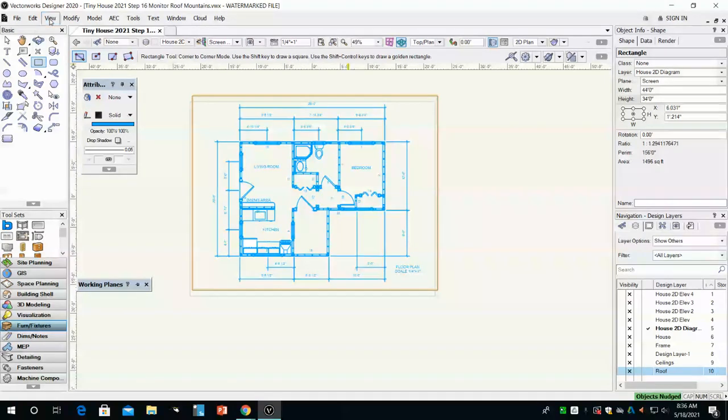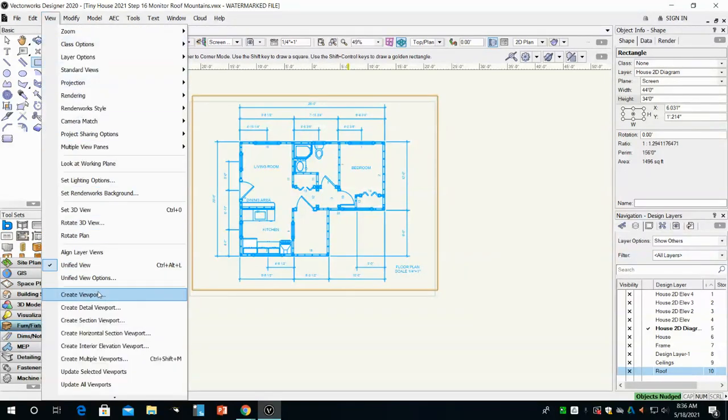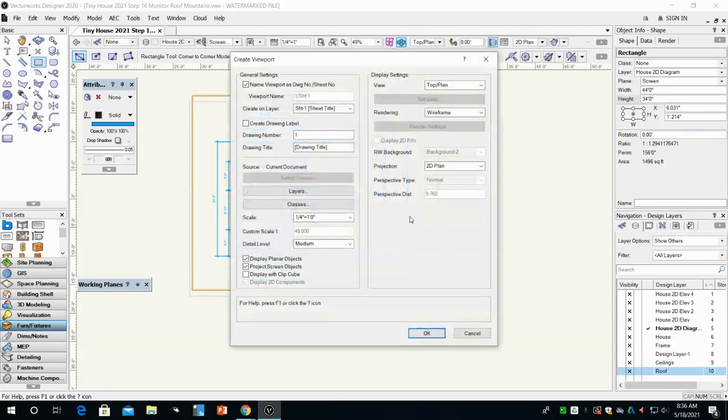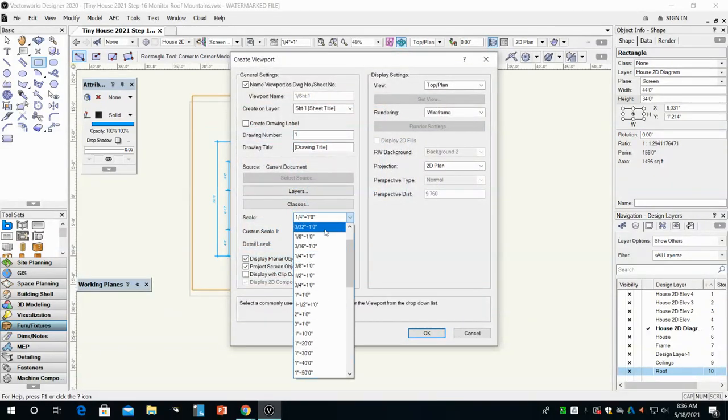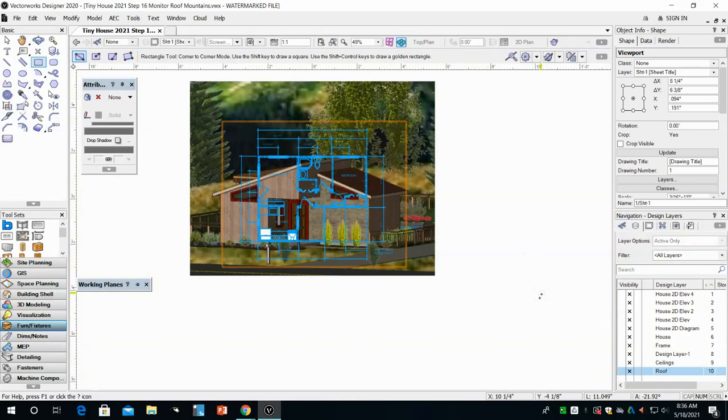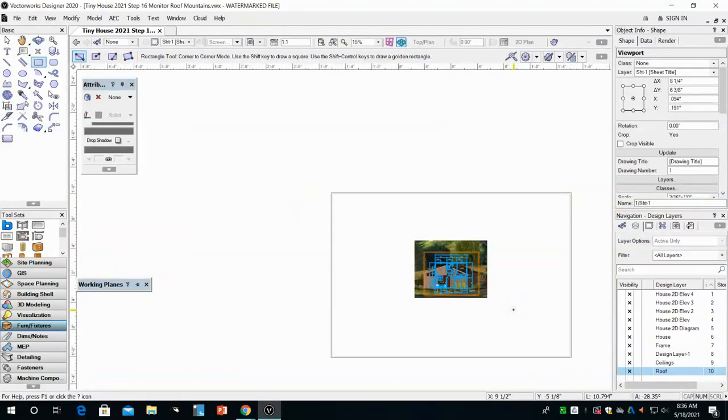And I'm going to go ahead and go to View, Create Viewport. Now this one, we are going to change it. Like I said, we're going to change this one to 3/16 of an inch equals a foot, so they all fit on the page. I'll click OK. And that creates Viewport 2.